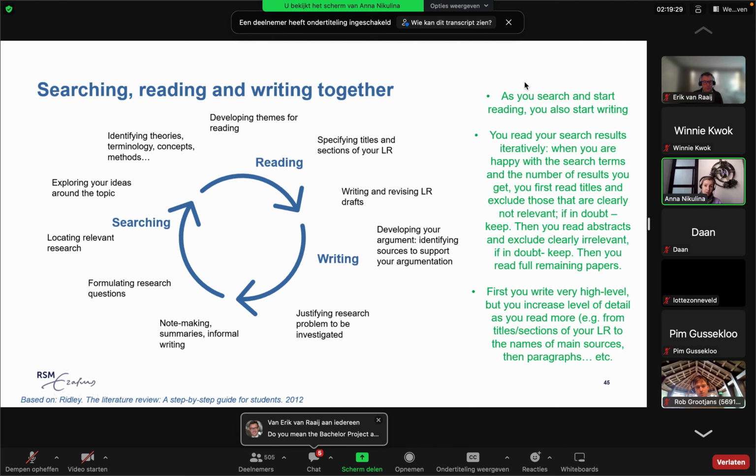Then you read abstracts, because abstracts really give you a good understanding of what this paper is about, maybe what method it uses. So it gives you real insight into what you will see in the text. And at this point, you can further filter some out, because you can clearly decide that no, that's not something I want to look at. It's kind of on my topic, but it's maybe just too far from where I want to focus. Or maybe it's the wrong method, which I'm not interested in, or something like that. And then again, the rule is, if in doubt, keep it in.